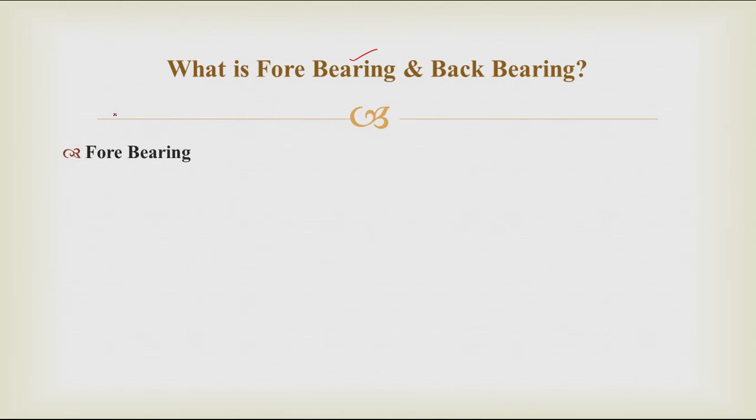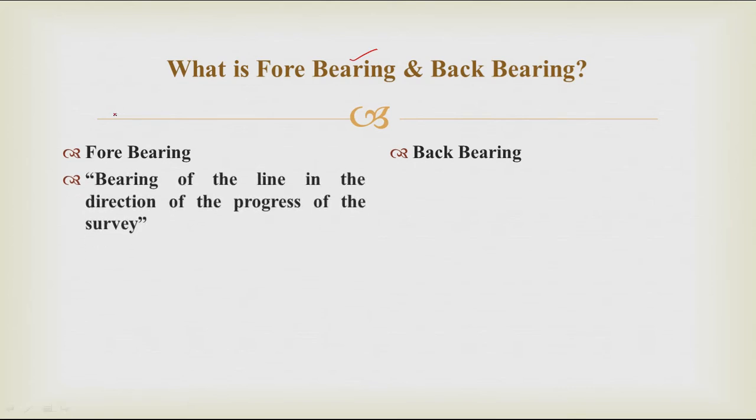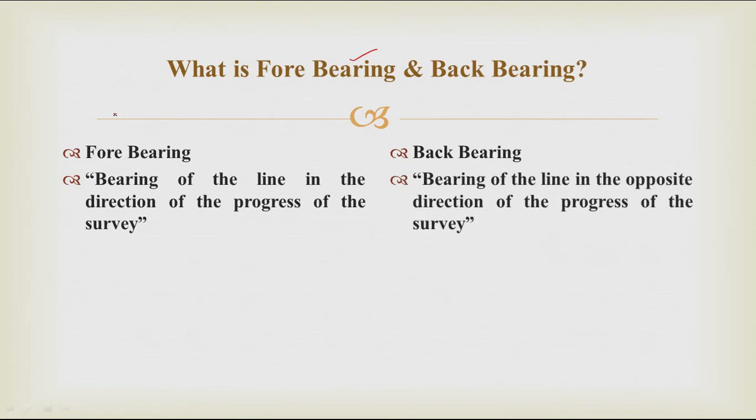Fore bearing is nothing but the bearing measured in the direction of progress of survey, right? And what is back bearing? Back bearing is nothing but the bearing measured in the opposite direction of progress of survey. We will see with one example. Bearing of a line in the direction of progress of survey, bearing of a line in the opposite direction of the progress of survey.